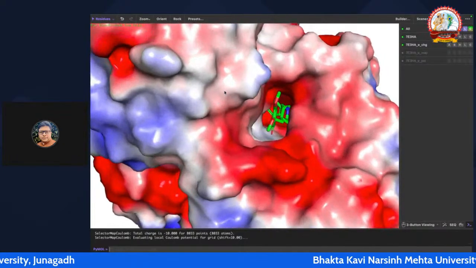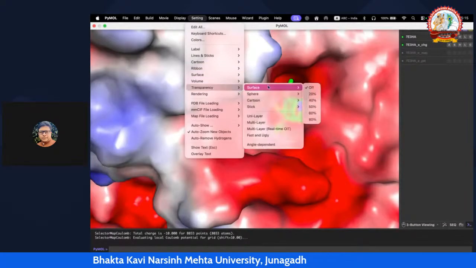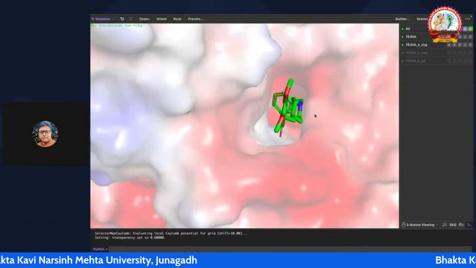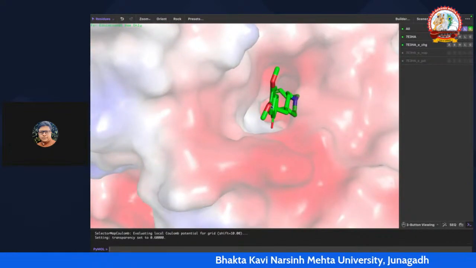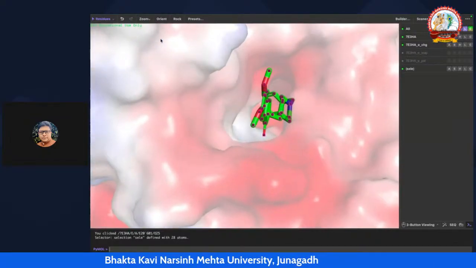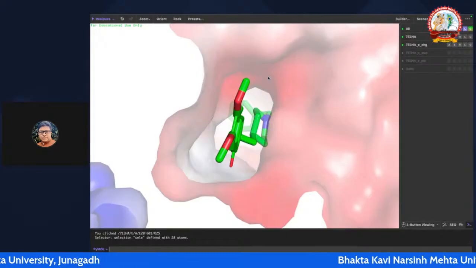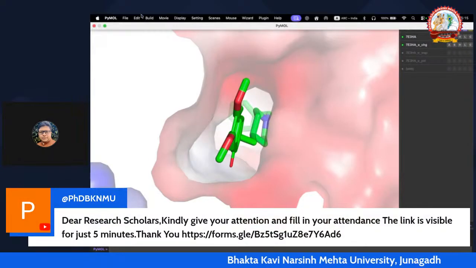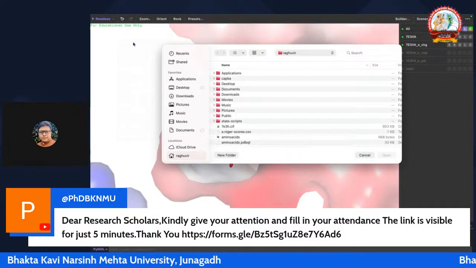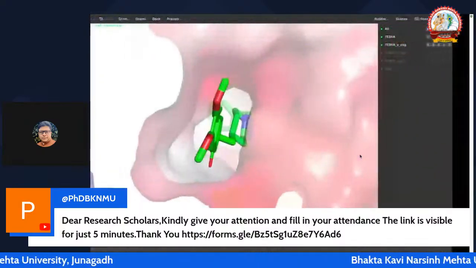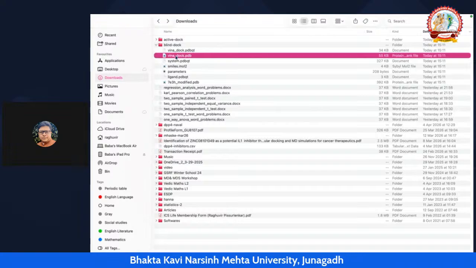You can see the ligand in the binding site. I will decrease the transparency on the surface to around 60%, so you can see the ligand. I will select the ligand and I will zoom on the active selection. So you can see the ligand here in the binding site. Now what I will do is get the solutions from each of the folders that I've done. So I will get a Vina dock PDB from the blind dock.